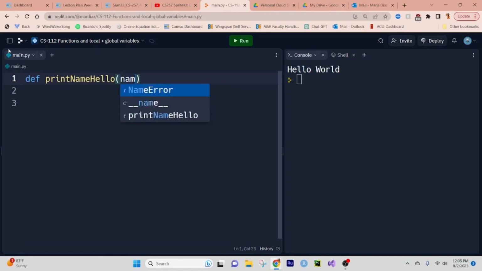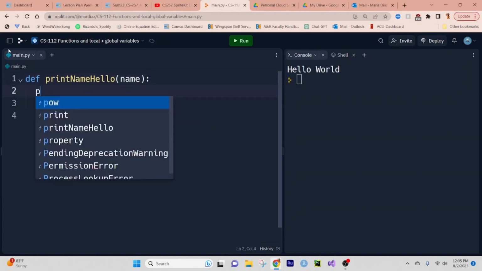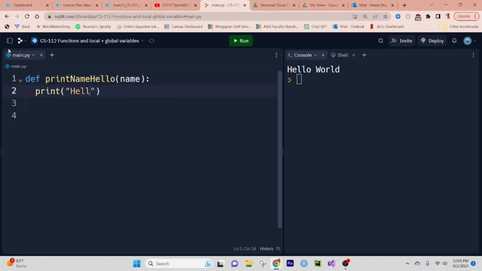So it's going to take a string variable called name, and then I put a colon here, and then I'm going to put print hello plus name. I need an extra space here so that we have a space inside.